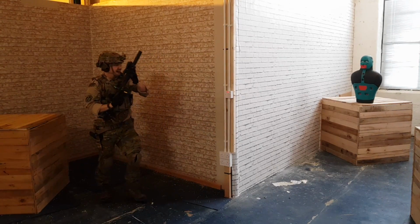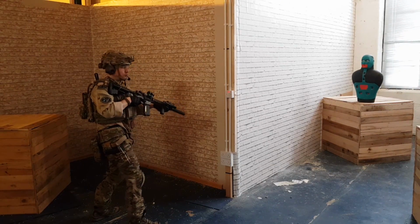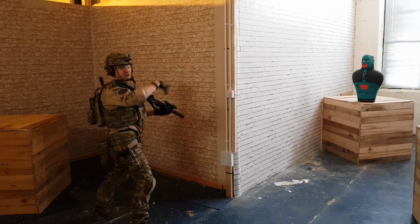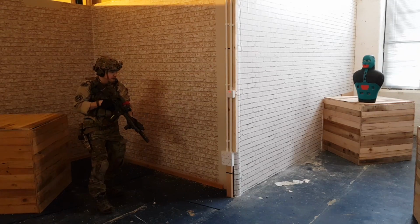So again, I know he's there, rather than just, I could use the other techniques I told you about, but that's only if I only know he's there. There may be other players in other corners, so that's why I'm clearing the arc of fire in front of me by coming round.